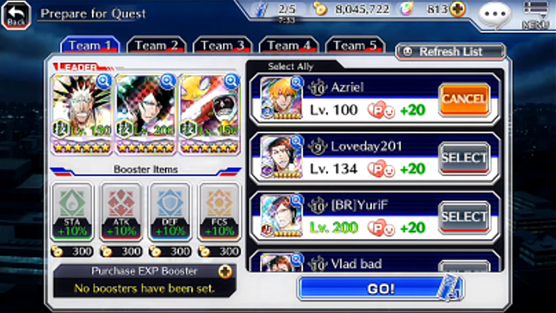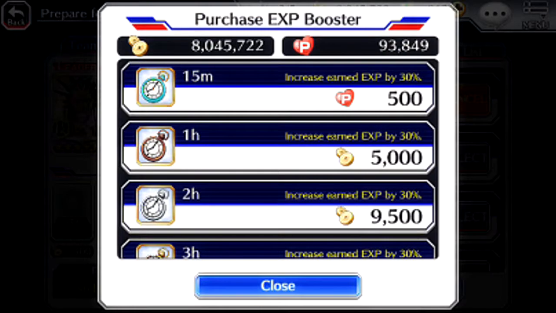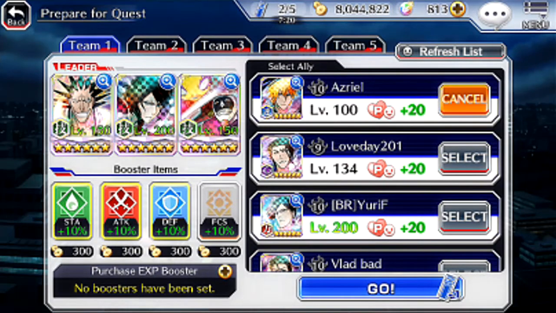I'm bringing my Kenpachi. I gave him a lot of NAD, and I think that's all he has on him. Then I have my Tensa Zangetsu, and he has full strong attack damage. We don't want that, actually. And then I have my Mayuri, who's just going to one-shot the last boss.